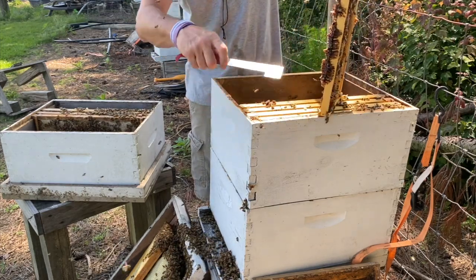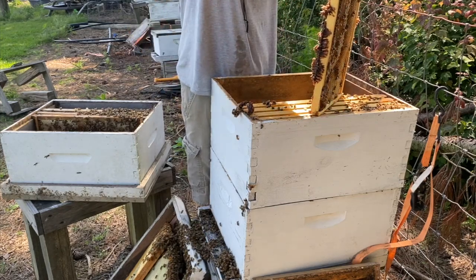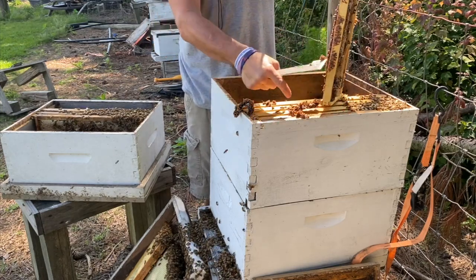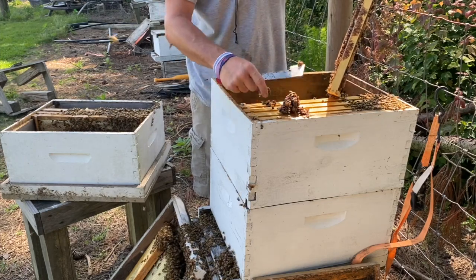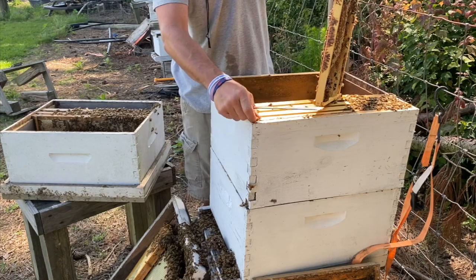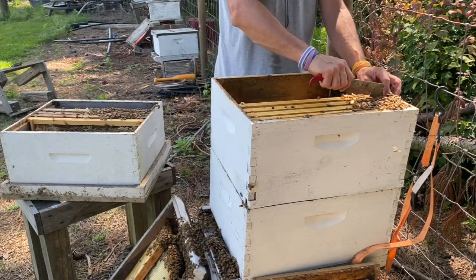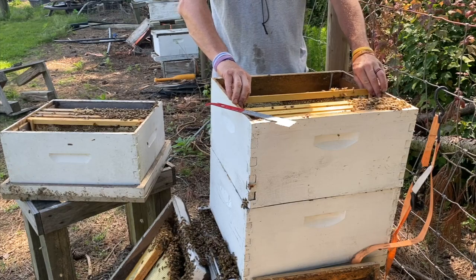Since there's more drone brood on here, I'm gonna go ahead and clean this frame up just a little bit. Go down the side of it. And yes, you do kill a few bees in the process of doing this, but it's stuff you've got to do, and you really ain't gonna do that much harm to them anyway. I will warn you on it though, normally doing this does piss them off pretty good, but so far these girls have actually been pretty good. See how I clean that up? And I'm just shaking the bees back into the hive because we already know that we got a laying queen and all that good stuff. So I'm not really worried about trying to find her.